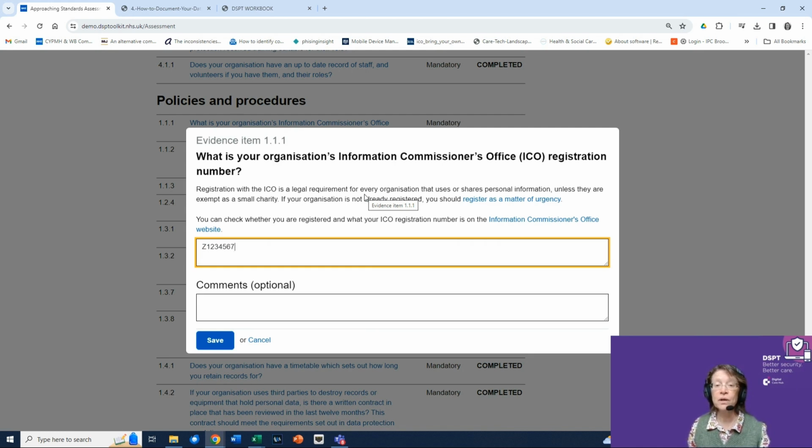So you have to re-register every year. There's a small charge for registration, which is calculated according to the size of your organisation. For small organisations, it's typically something like £40 to £60, but it's well worth it because you could be fined if you don't register.